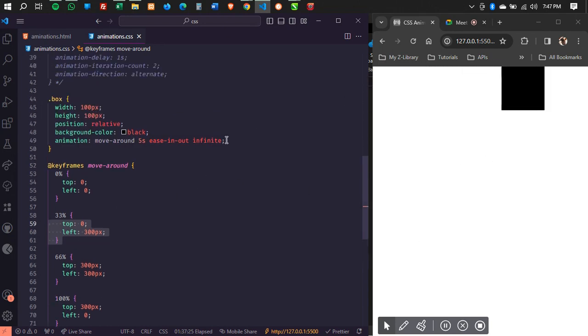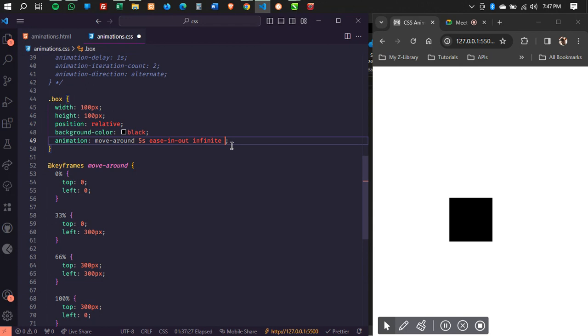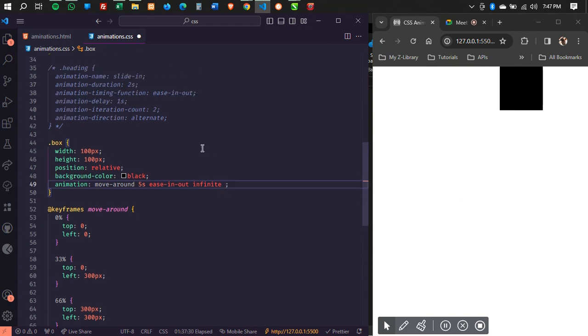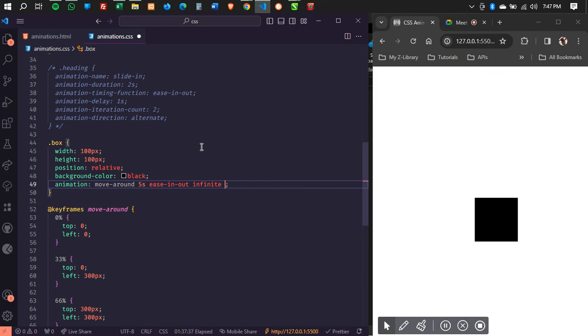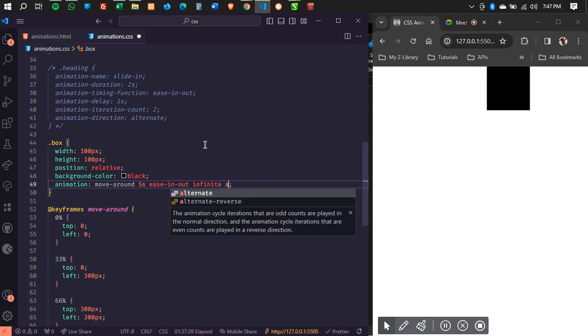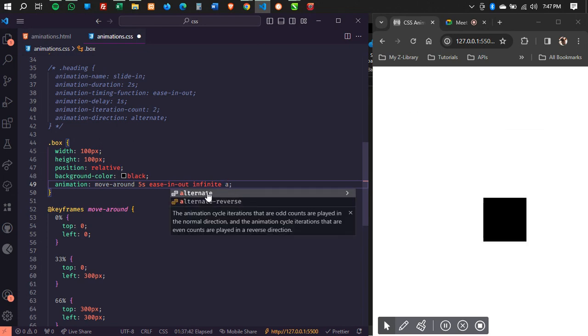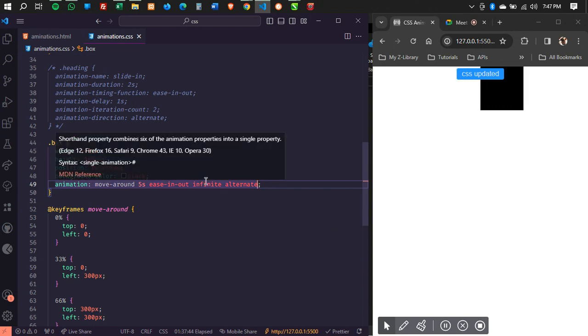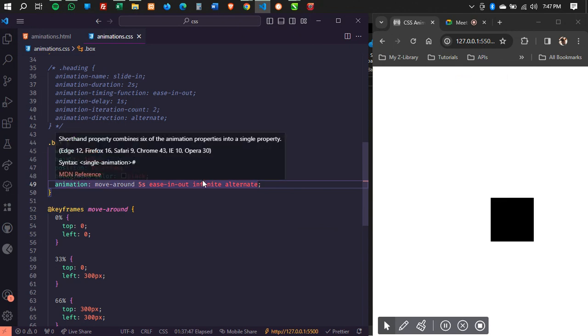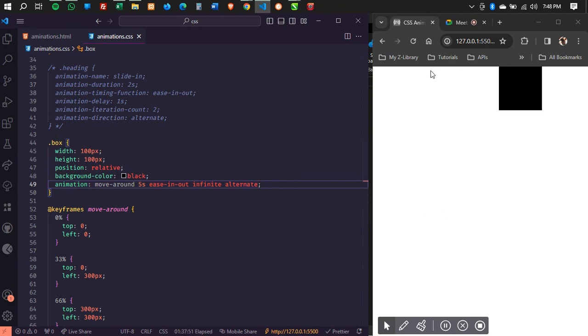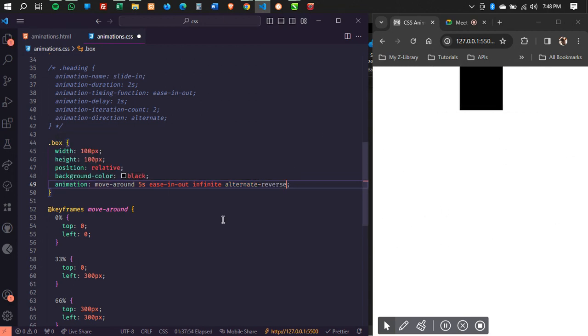So we can have our animation running through like bars. Then we can also specify the direction. So we could say alternate, right? And let's see how that is going to apply to our item. So it comes back and then it goes back. We can say alternate reverse, and it goes back there and it starts from here again.